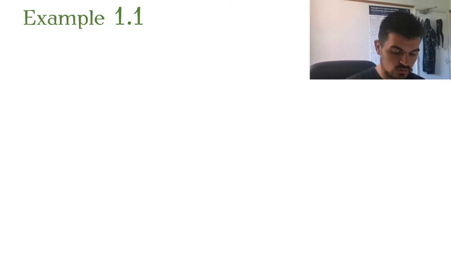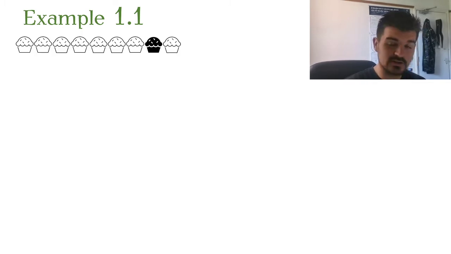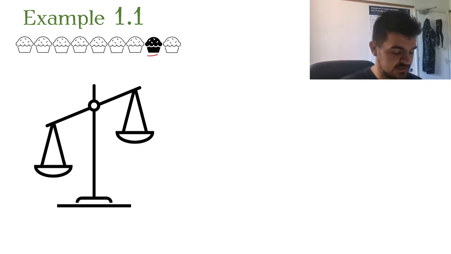Okay, so what we have here is, first of all, 9 cupcakes, and I've marked the one that has the ring as the black one. If it was just a chocolate one and the other 8 were some sort of light cupcakes, then that would have been obvious. This is just a visual indication. Alex doesn't know where the ring is. That's the whole problem. What else he has are these balance scales that his grandma gave him.